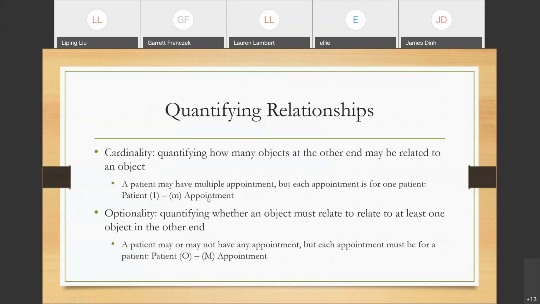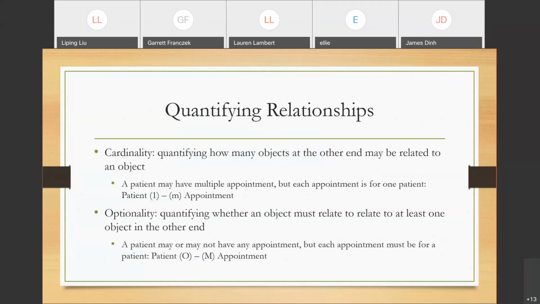Okay. And what about optionality? Optionality just tells whether an object is optional in having a relationship with another object. For example, patient and appointment. Does every patient have to have an appointment? Not necessarily. So the patient side is optional. But what if you have an appointment?